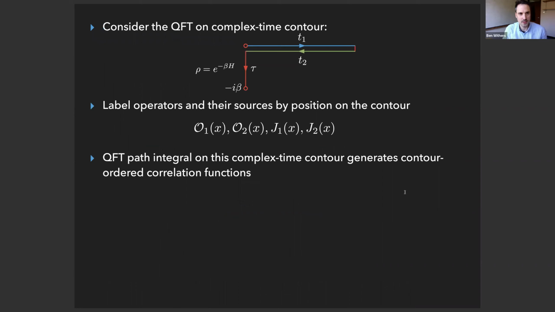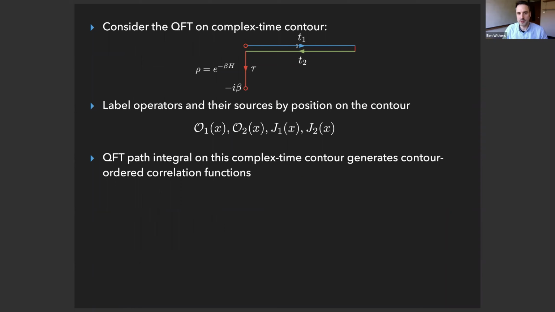Okay, thanks again for the questions. So to get this generating function, we consider this Schwinger-Keldysh complex time contour. Instead of considering our quantum field theory or conformal field theory just in Lorentzian time or just in Euclidean time, we consider it as living in the same space, but on this complexified closed time contour.